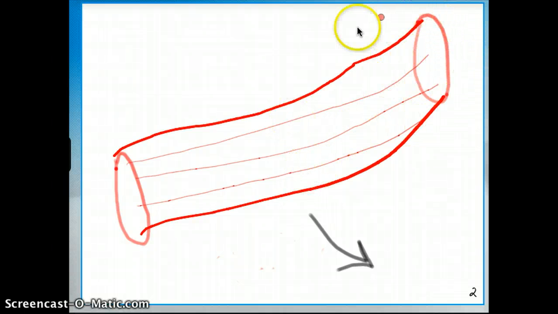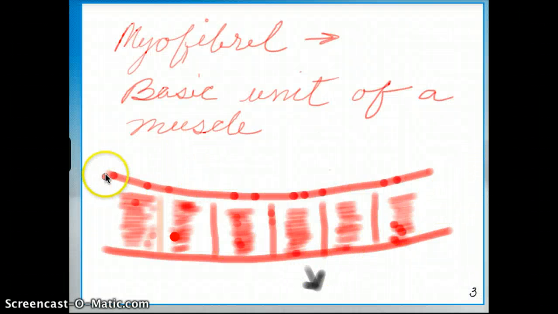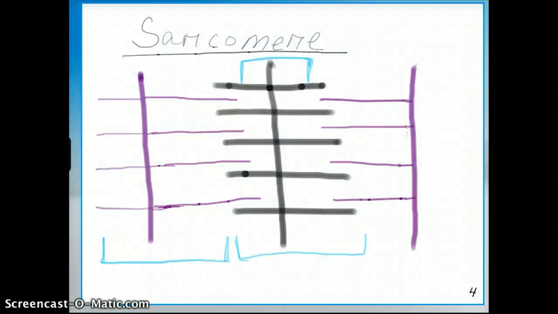Now these are all packed into one structure with the sarcolemma and endoplasmic reticulum. Again, we're going to take a quick peek at an even more magnified view in this picture. When we take a look at the myofibril right here, which was one unit inside that packed structure, we see the thick bands and the thin bands in between, and these units are called sarcomeres, and I'm sure you know that by now. And these structures make up the myofibril. By the way, the myofibril is the basic unit of muscle. Just like the cell is the basic unit of life, the myofibril is the basic unit of muscle.